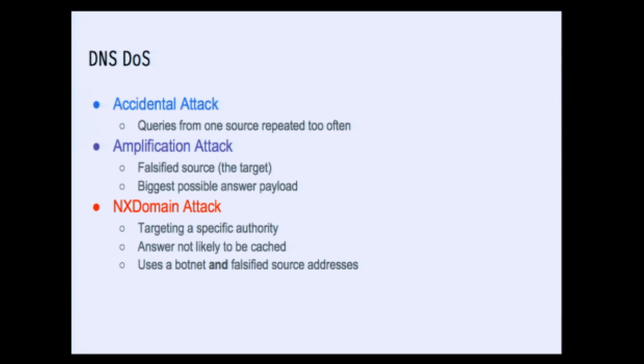So I'm going to talk about denial of service attacks. Most of them are distributed, but not all of them. So the first and most simple type of attack is the accidental attack. It's when people have something misconfigured, might be sending the same query over and over again, or it might be a misconfigured development box looking up localhost because it lost the content of /etc/hosts or some such thing.